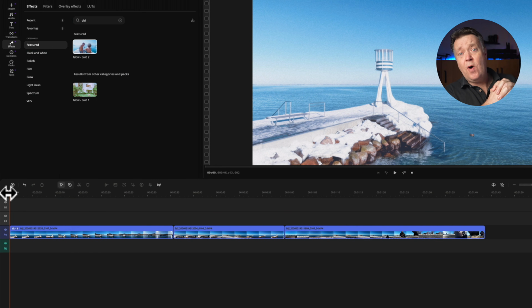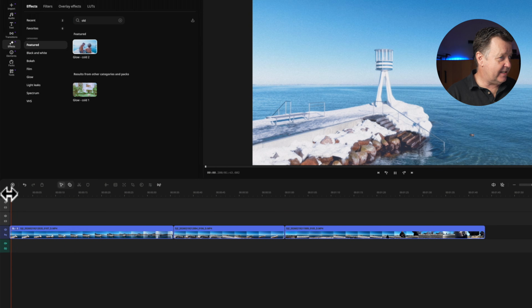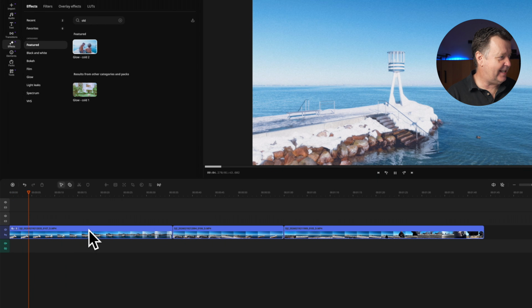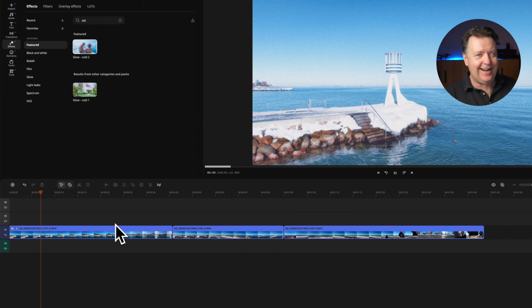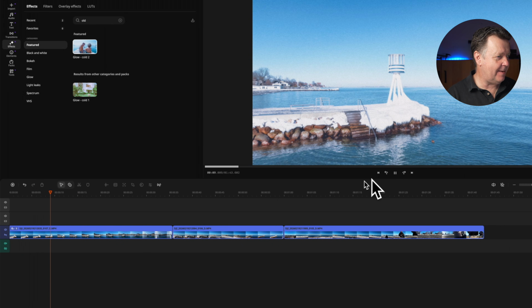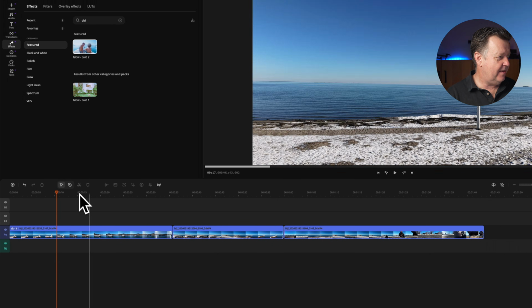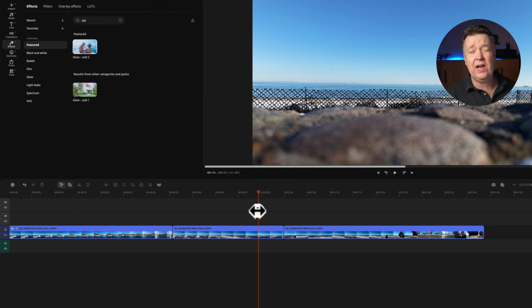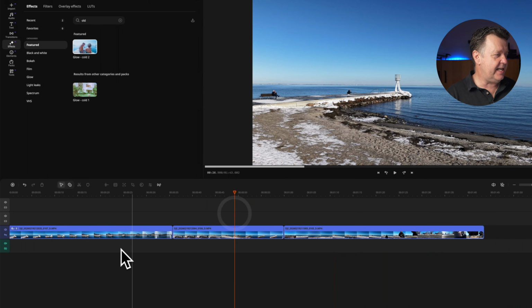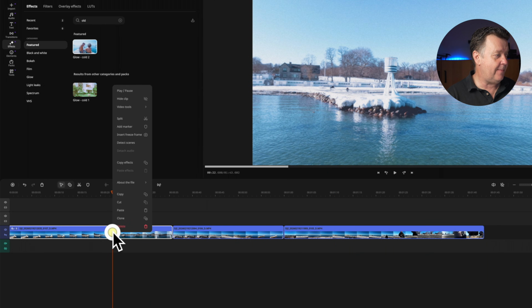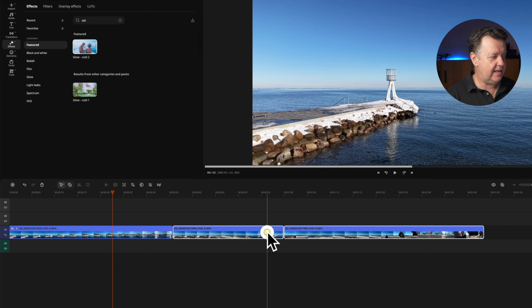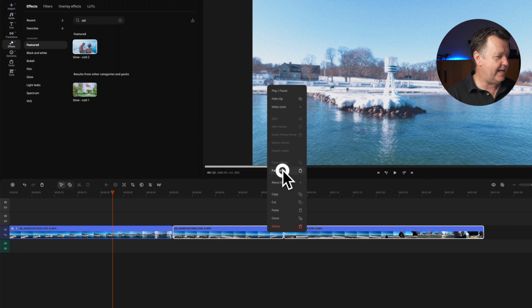So let's say that you are playing around with these effects inside the software, and here I just put on an effect that shows an old movie style. And I have several more clips on the timeline, shot from the same camera. And I basically want the same look and feel for all these clips. There's an easy way to do that. You can simply select the clip with the effects that you want, and then simply copy them. And then you select the other clips here and right click, and then you paste the effect.